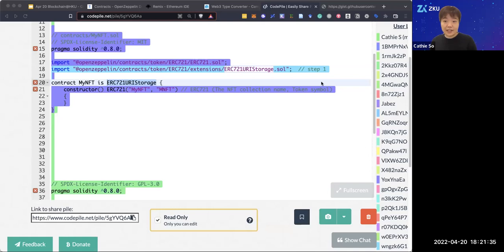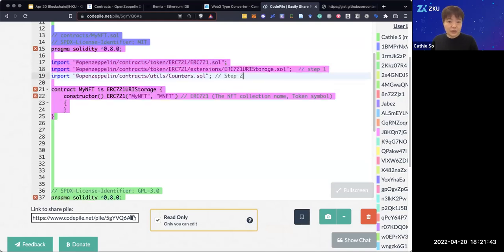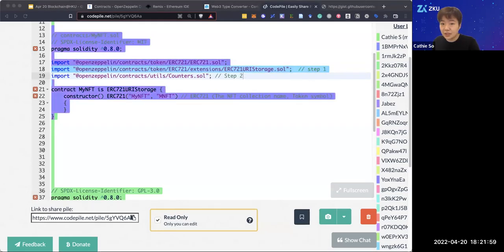To implement something like an incremental counter on blockchain, again, there's something we can use, which is counters.sol. So very luckily, again, there are some open source tools that we can use. Counters.sol just means that it will help us implement the counter capability.